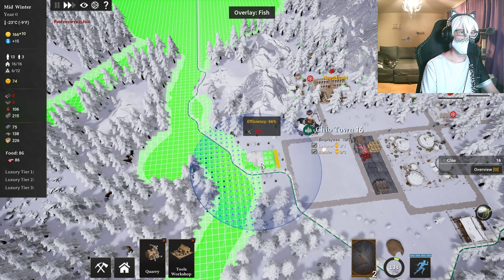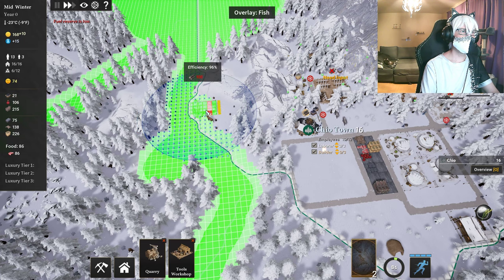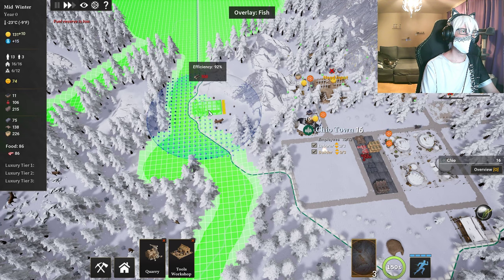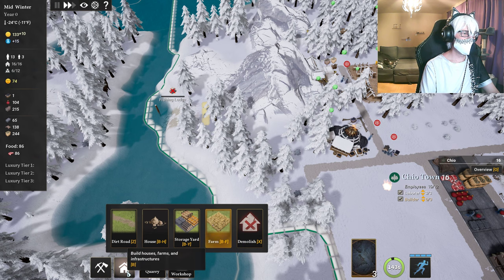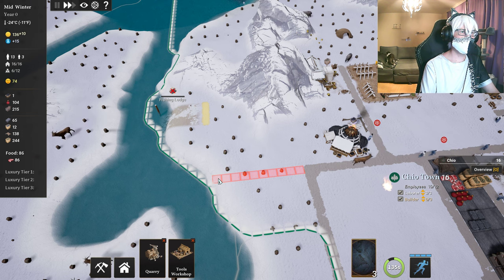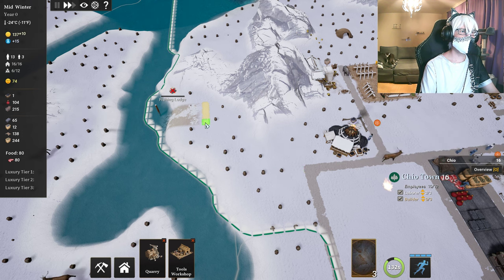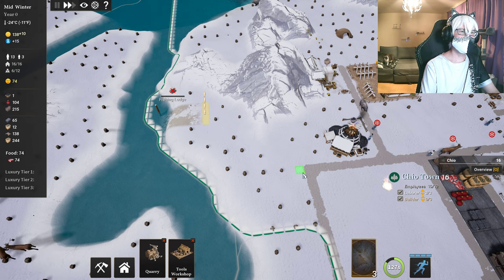Efficiency 60, 70, 96, 92, 96. Well, I guess we'll put it there. And definitely build... we can't. Yeah. Why can't we?